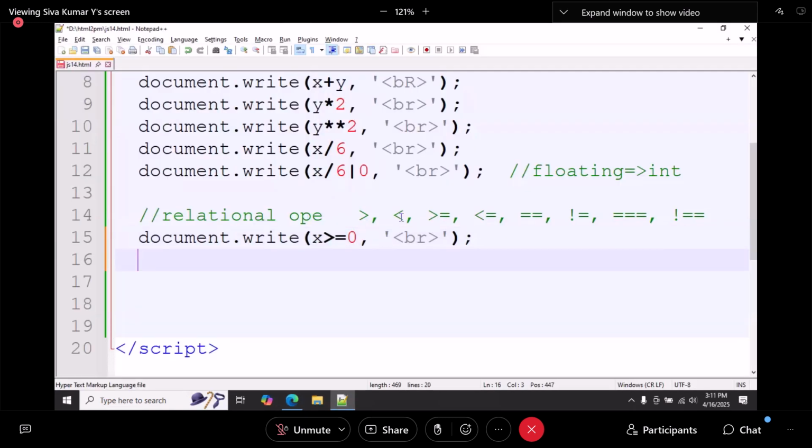Next, like that, less than, greater than, these also work the same way, right? Now we have a doubt, no doubt. These are the same style. In this one, do you have a doubt or not? What is the doubt? What is double equals? What is triple equals? Double equals means you type equal 2 times. Triple equals means you type equal 3 times.